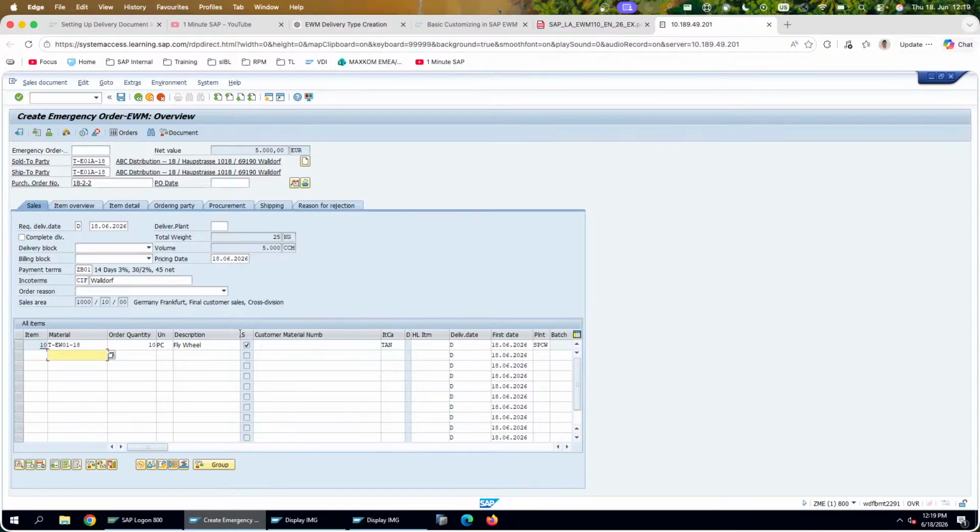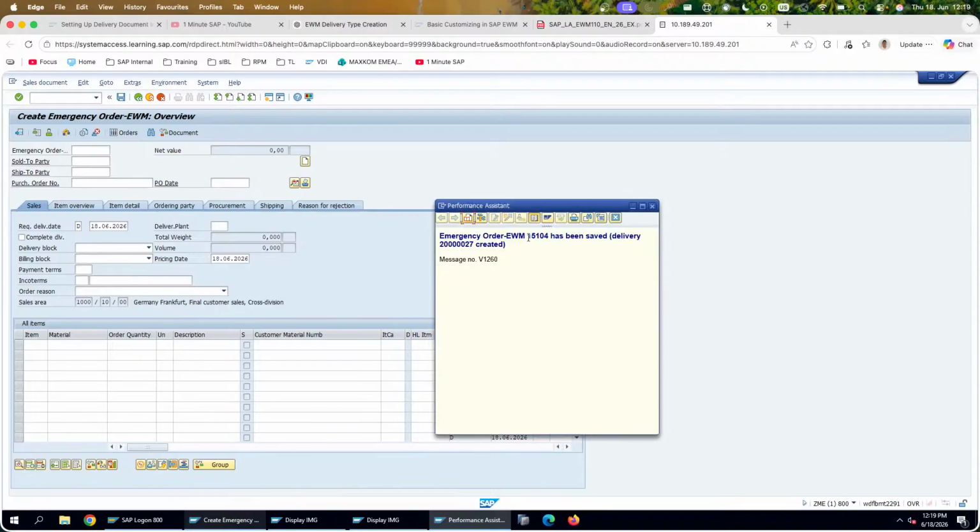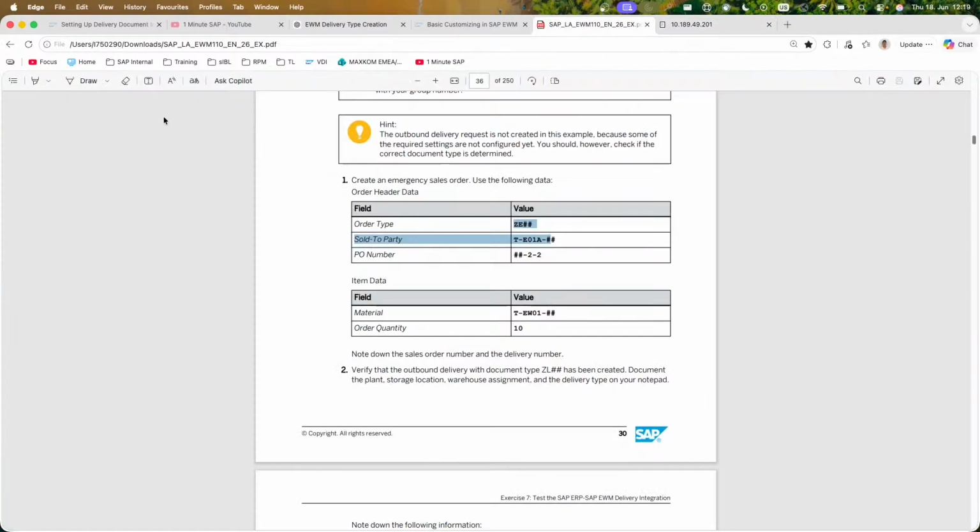So let's save this. So order has been created, and also its delivery. And I'm going to note down here my sales order number and the outbound delivery order number.